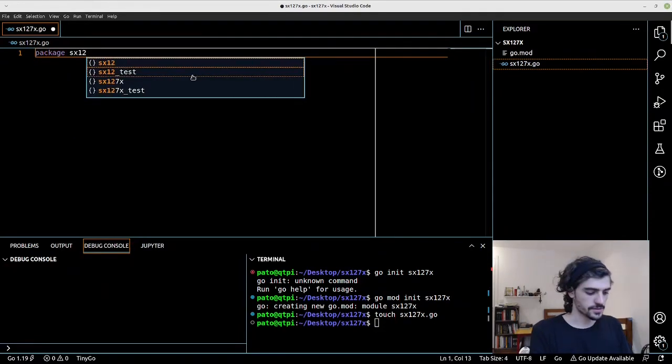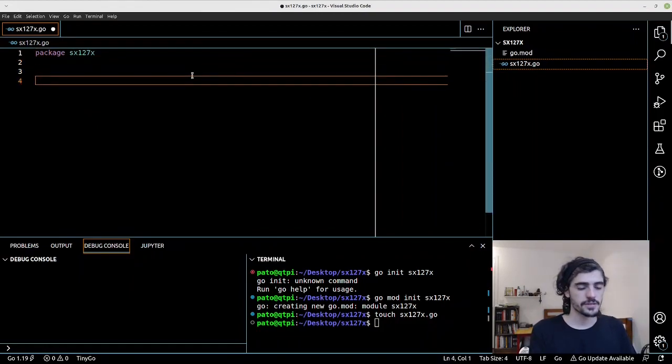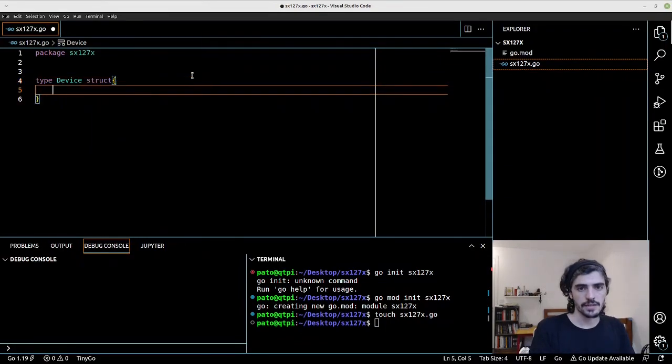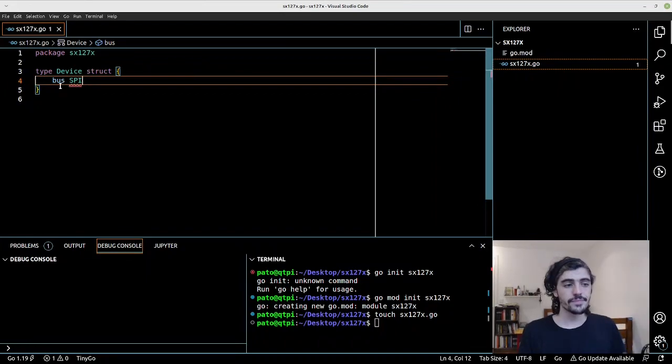Since this is going to be a package the user can import, we'll name it SX127x. And the convention in Go when writing a driver is to have the type which handles the operations, name it device, and this type will have the communications bus.